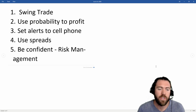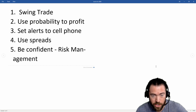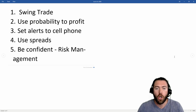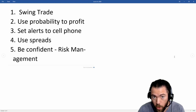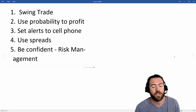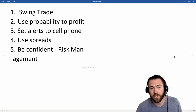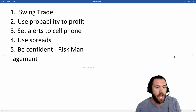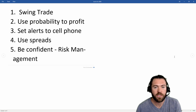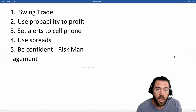Lastly, be confident, and where confidence comes from is not, "Hey, I'm a great trader." It's in risk management right there. So always know your max risk when you're trading, especially if you're working a full-time job. I always say this to my traders. Let's say I went to Disney camping. I wasn't on my cell phone the whole time out there. If the market crashed and everything went crazy, what is my max loss? And do I have some insurance? Do I have some kind of hedges out there?